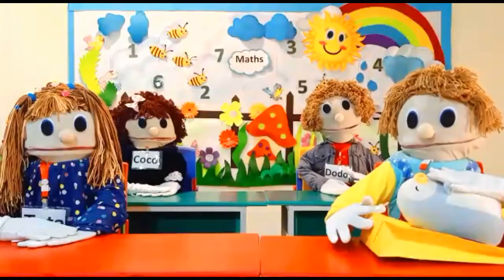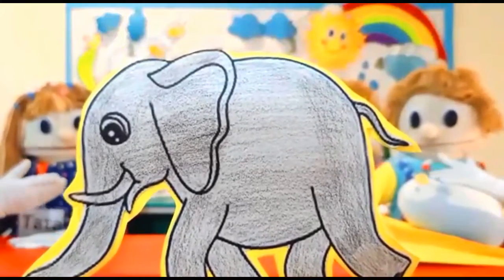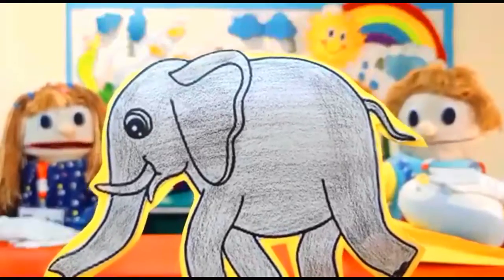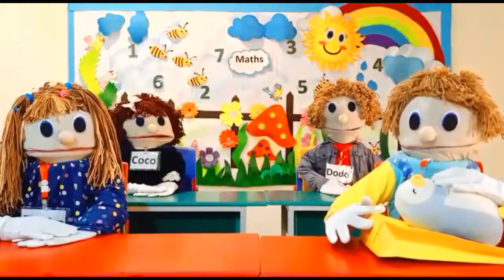Yes, kids, look at this elephant. It is fat. Fat means mota. Look, ma'am, my penguin is also fat. Yes, your penguin is also fat.